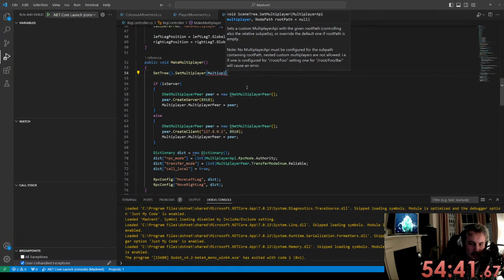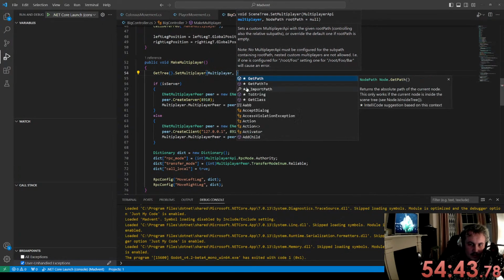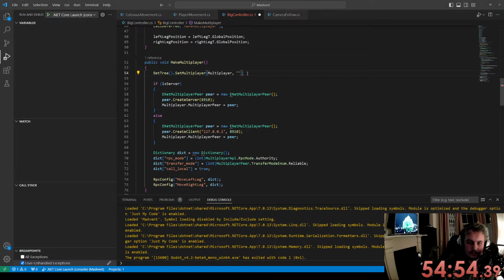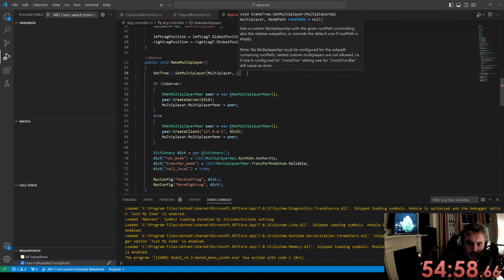So multiplayer. And we're just going to call that custom root path. Wait. Sets a custom multiplayer API for the given root path, controlling also relative subpaths. Ooh, that's useful. Or override the default one if the root path is empty. No multiplayer API must be configured for the subpath containing root path nested.